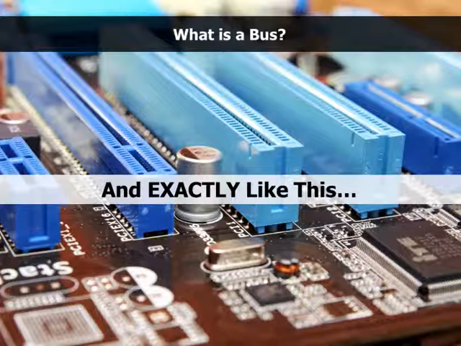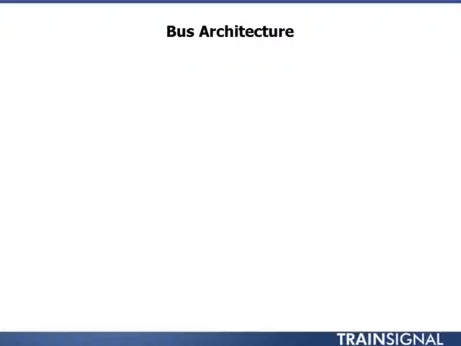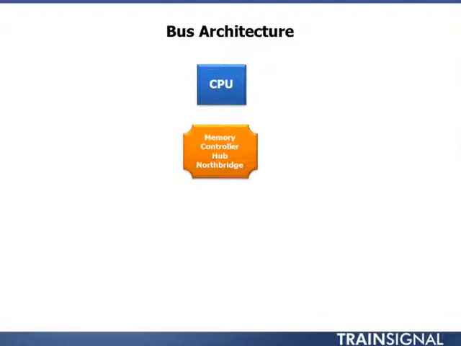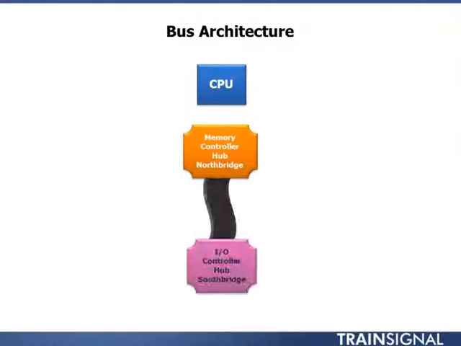Rather than the system being composed of just one bus, however, there are typically several inside the computer. Now, to get an idea of how different electrical buses come together, let's start with the heart of the system, the CPU or processor. The second and third elements are specialized control chipsets designed to work with specific processors, and they are as follows. First, you have what is sometimes called the North Bridge. This is actually a memory processor chipset, and again, it's sometimes just referred to as North Bridge or the memory hub. It's basically graphics and memory. Next, you have the South Bridge. This is the input-output controller or I/O controller chipset, and it deals with drive interfaces, external ports, and expansion slots.